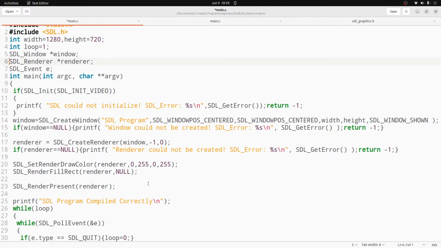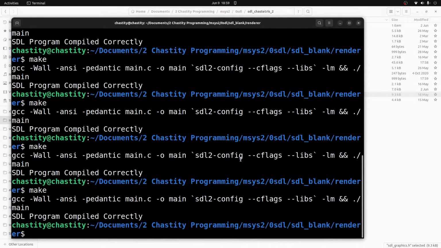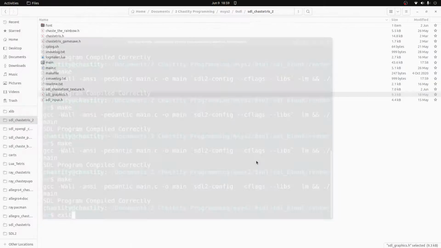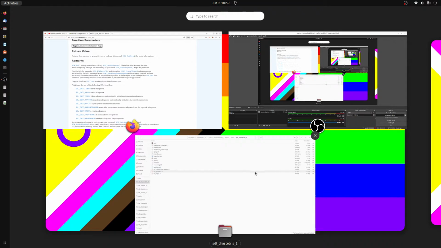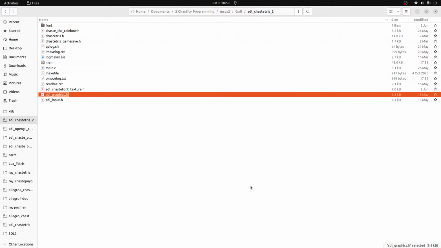Now, you may wonder, what's the difference between a renderer and a surface? Well, in the old version of the code, first I'm going to do a little bit of review here. I'm going to close out this terminal and show exactly how it works.